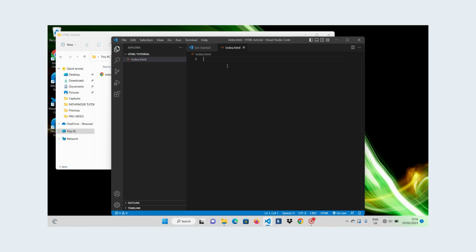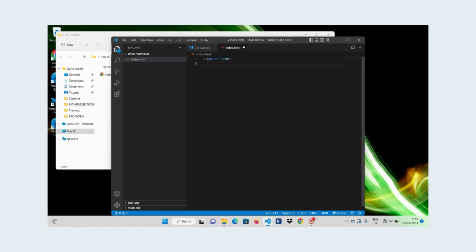So the first thing I'm going to write is the doc type. In capital letter, doc type HTML. Then you close it. So you can see we start with an angle bracket, exclamation mark, then doc type HTML. So the doc type HTML makes the browser understand that we are writing an HTML5 file rather. So HTML5 is the current version of HTML.